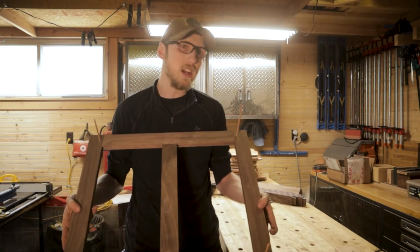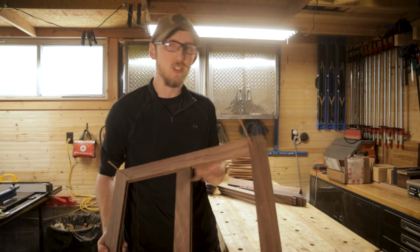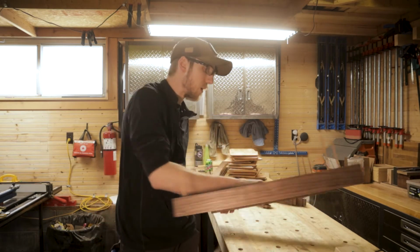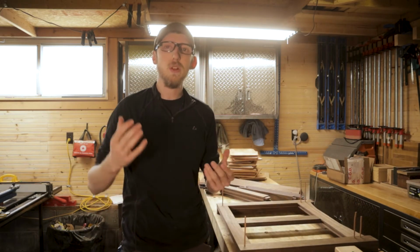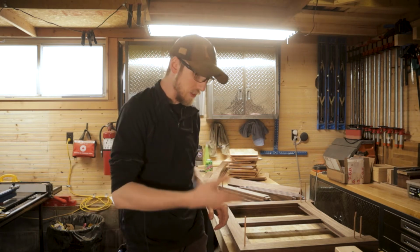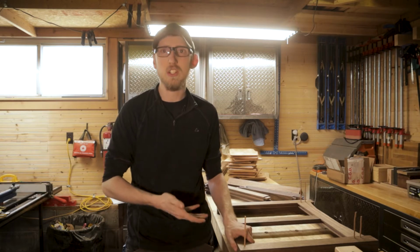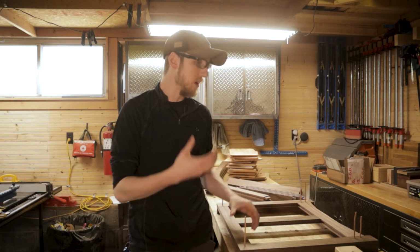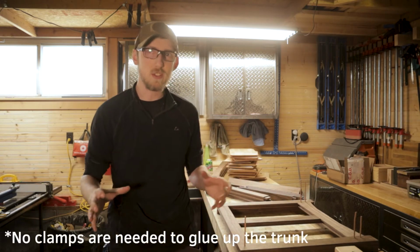And so this is one of the reasons why I invested in a mortiser, and I really like Mortise and Tenon joinery, mainly because you can drawbore like this. If you're using something like domino joinery or dowels or, I don't know, any of the other options that you have for joinery, none of them are nearly as strong or as useful as just genuine Mortise and Tenon joinery. Now, Mortise and Tenon joinery does take a little bit more time and effort and attention to get it right, but with this kind of a payoff, I can put this whole trunk together without a single clamp needed.